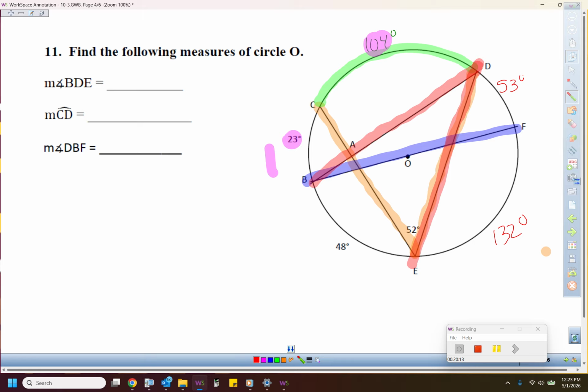Here's the question. Where is the vertex? Inside, outside, on, or center? On the circle. Do you know the measure of the arc that's contained by it? We know all the arcs now, right? So what do you want for this one, 48, 24, or 96? Half as much, 24 degrees. Go put it in the picture. 2-to-1 relationship on that one.